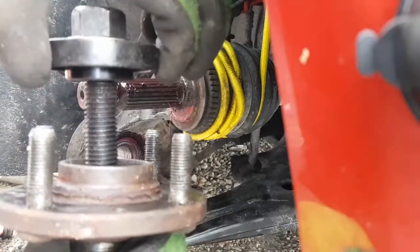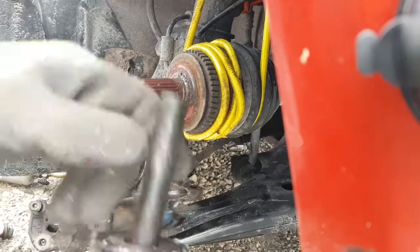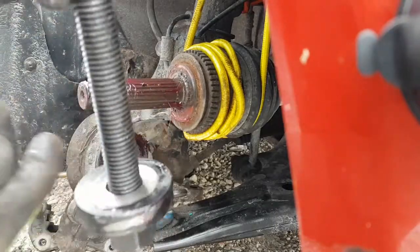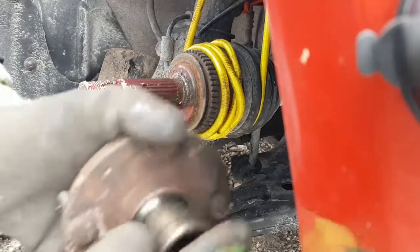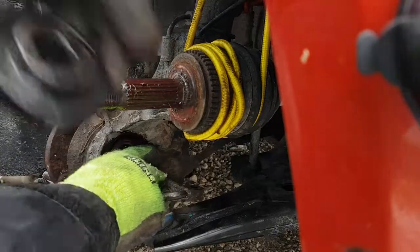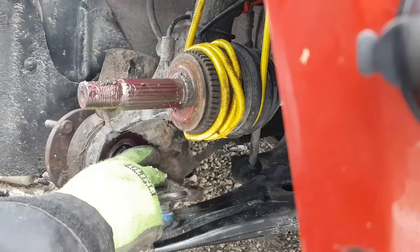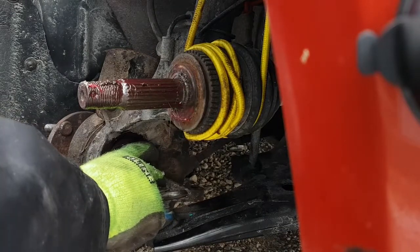So all I'm going to do is use the original one I used for pushing the bearing in. Just going to put it on the outside like that. Actually, I'm going to go from the inside. So flat side towards the bearing without the dirt, hopefully. Like that. Put that in through there. And then our hub. And then get that close to centered. Like that. And then this guy, and I'm going to put the nubby end in, just so it helps center up on the hub out here. Like that. Washer. And the big nut.